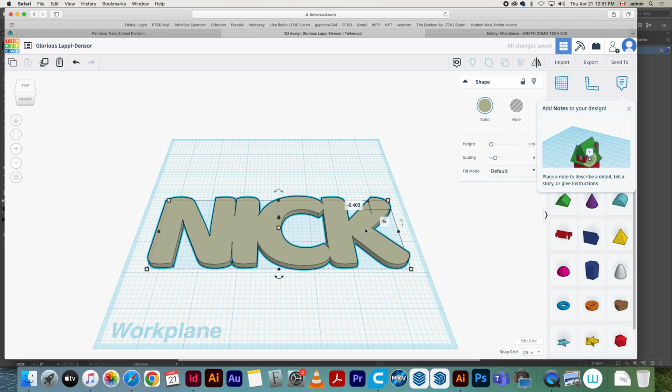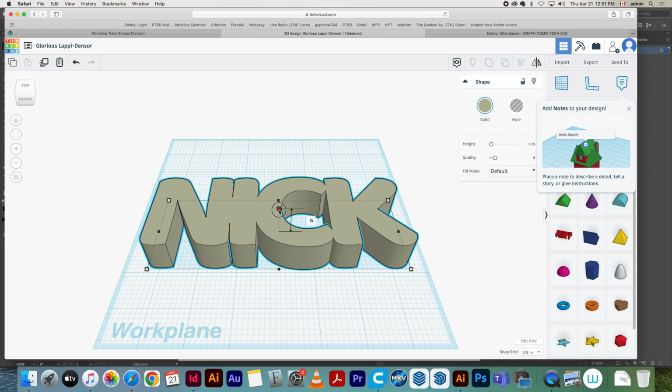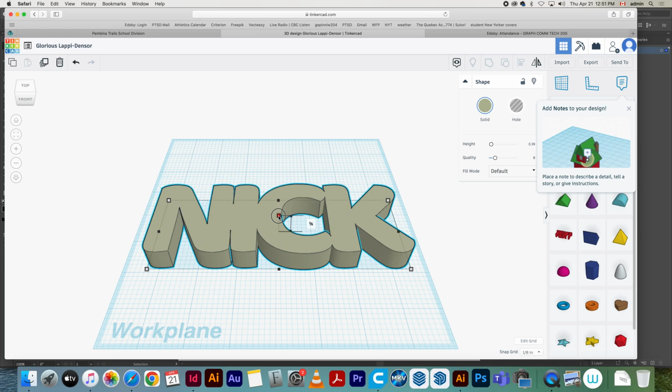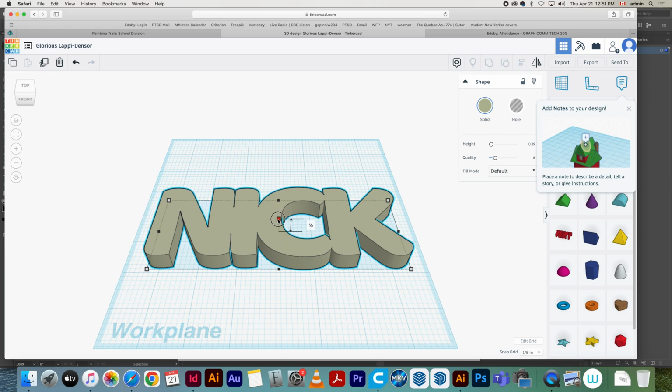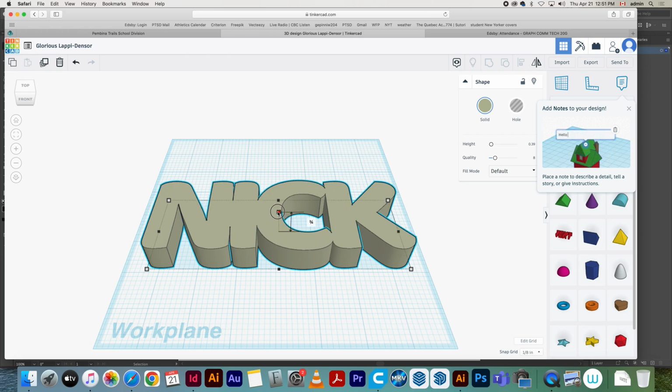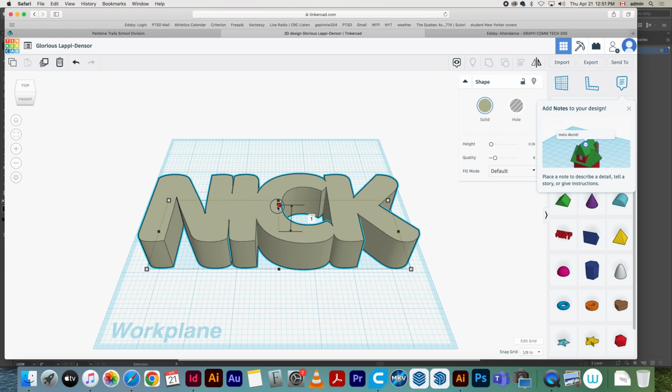Okay, so that's been sized, and now I want to increase the thickness. So if I grab this little handle here in the middle, I can extrude the shape. So this is showing me the size in inches. So 1/2 inch, 3/4 of an inch, whatever width you want. I'm going to make it 1 inch. Okay, so this is a nice big word block here.